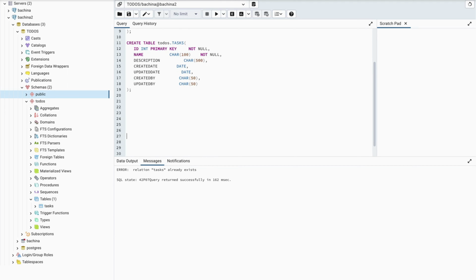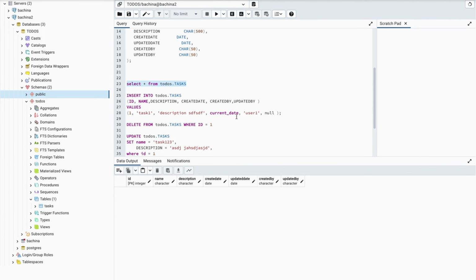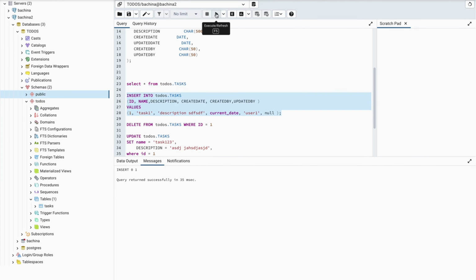The first is the insert statement. With the insert statement, we can just insert the data into the table. Make sure you have the columns and make sure you have the values correct. For example, if you have 5 columns and you give only 4 values, you will get an error. So make sure you do that right.